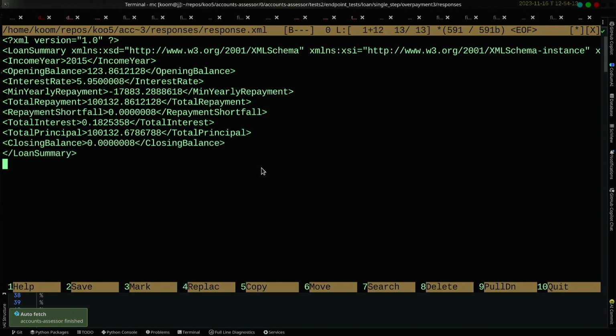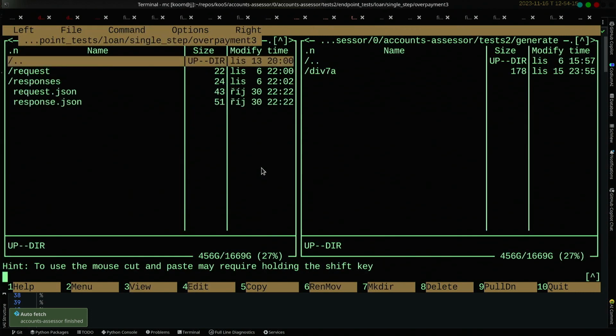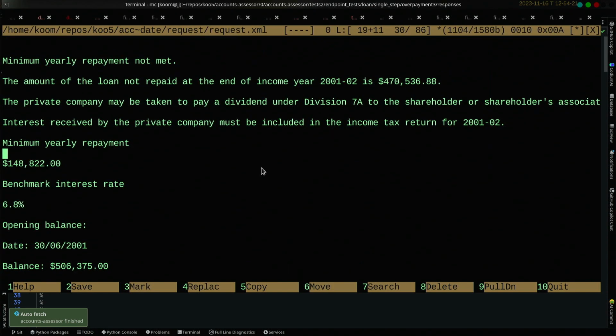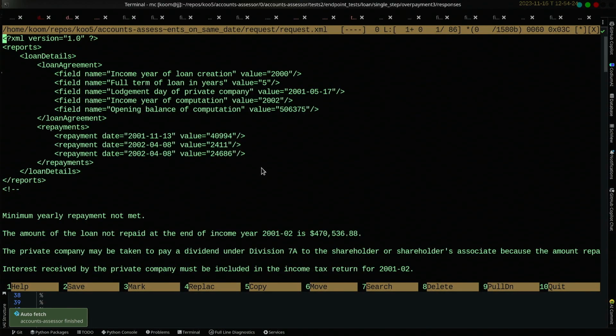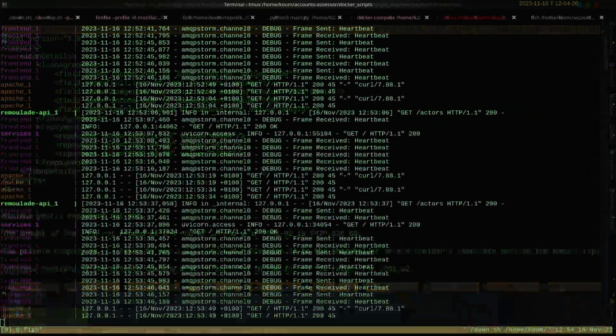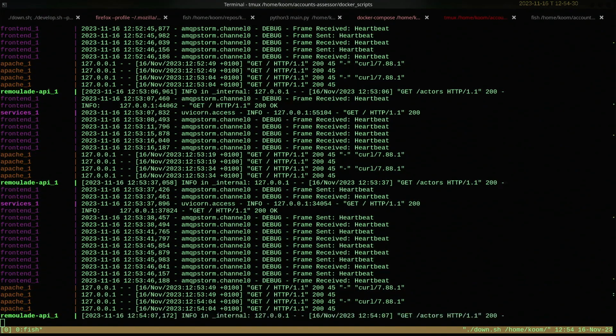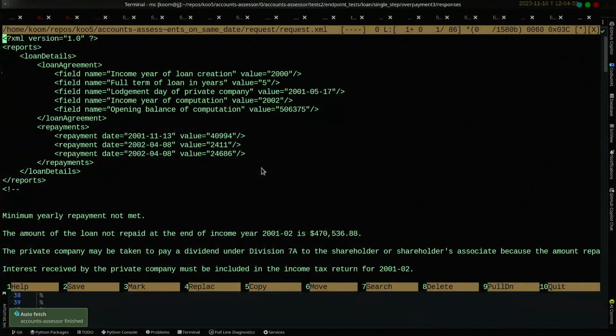So that was that. 2 repayments on the same date, another interesting corner case. Like I was saying, there could be more funny inputs like this that we may or may not handle correctly still.